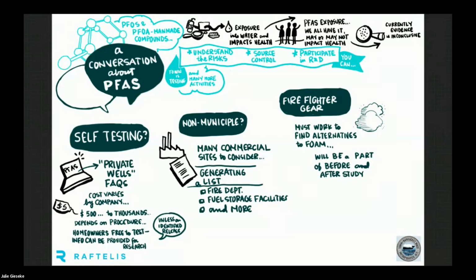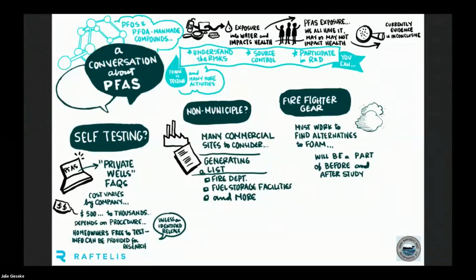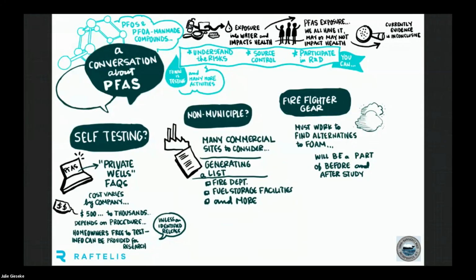When we're sampling for PFAS, these are at the parts per trillion level. So little things like some of the methods that I've seen used are, you don't launder your clothes for a couple of days before you collect a sample. You want to make sure that the spigot that you collect your sample from doesn't have Teflon tape anywhere in it. Sometimes you go as far as, make sure you haven't cleaned your car recently. Some of them sound silly, but at these part per trillion levels, it does make a difference, which is why doing multiple samples and duplicates adds a lot of cost, but it adds to the validity of the overall data that you're getting.